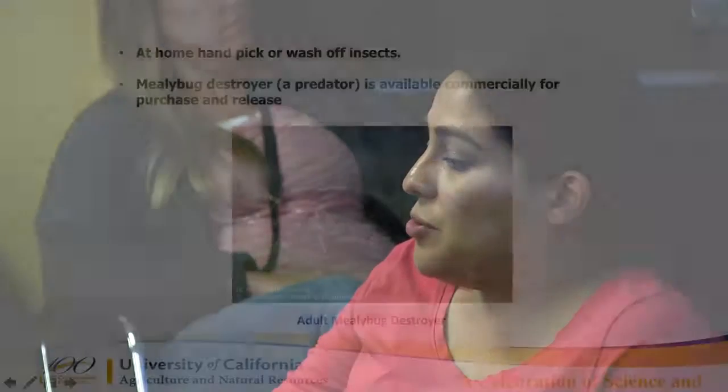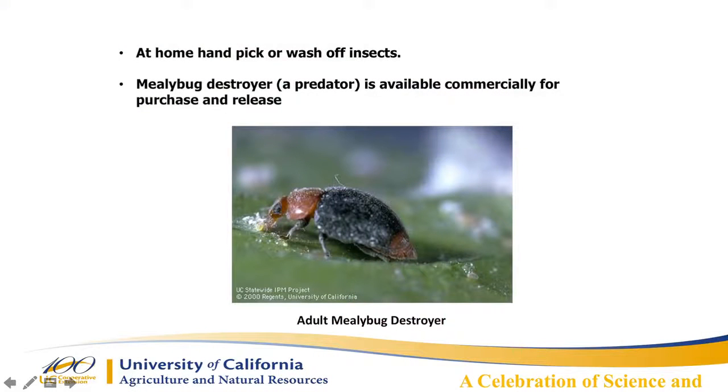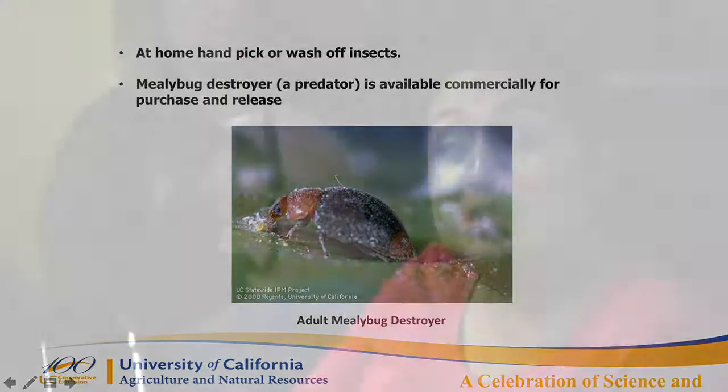Then there's a mealybug destroyer. Do you know of any stores that sell beneficials? Not stores, but online. You can. So just online? It's $50 to get it back per organism. Oh, interesting. Okay. I just researched that this week. Oh, wonderful. So there you go. It was about $49 to special order from Walter Anderson. Interesting. Okay.